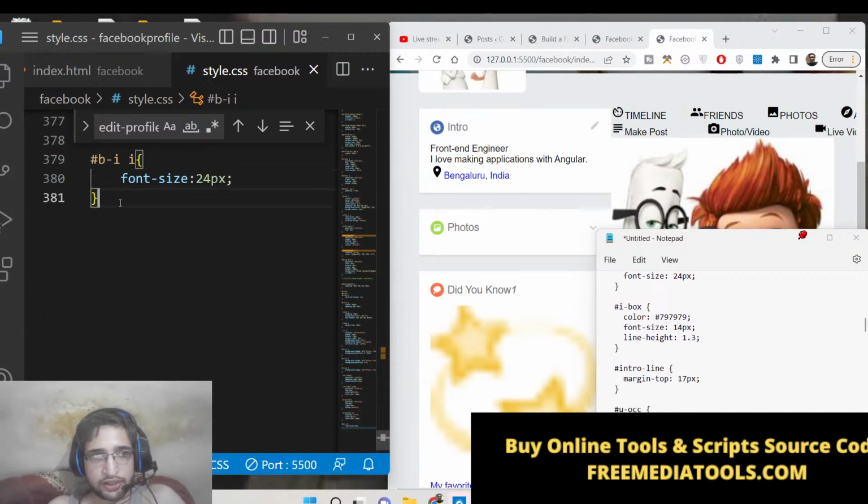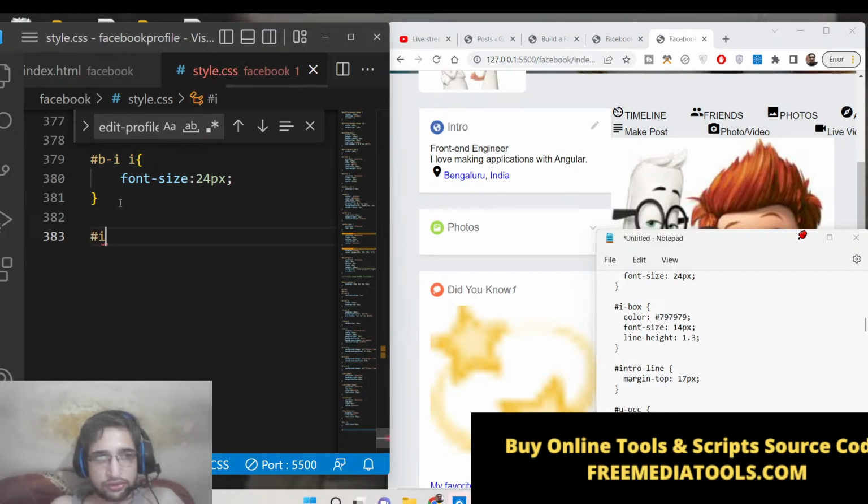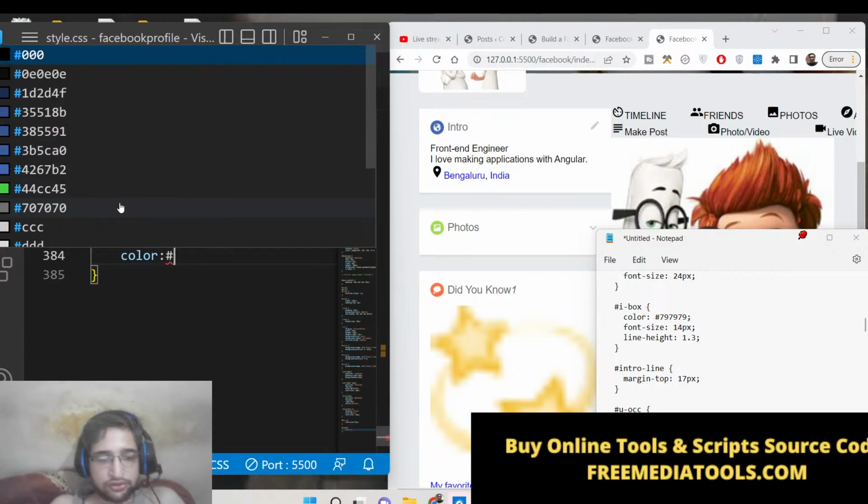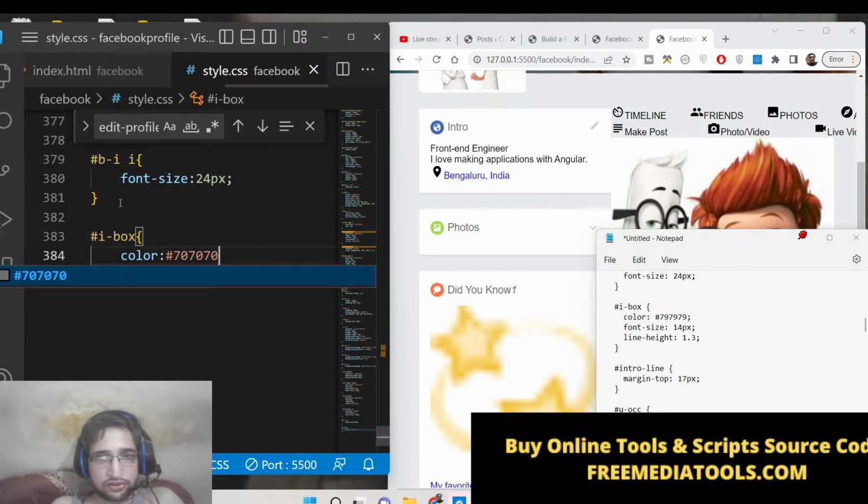Now we will target the box, which is color, this color 797979.